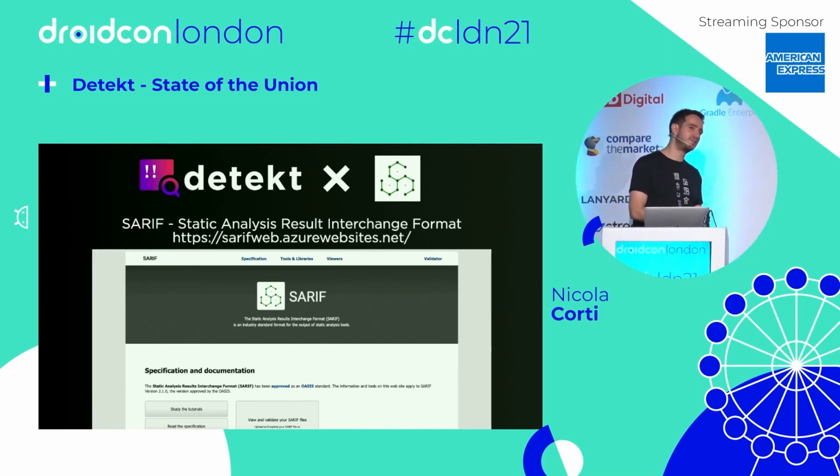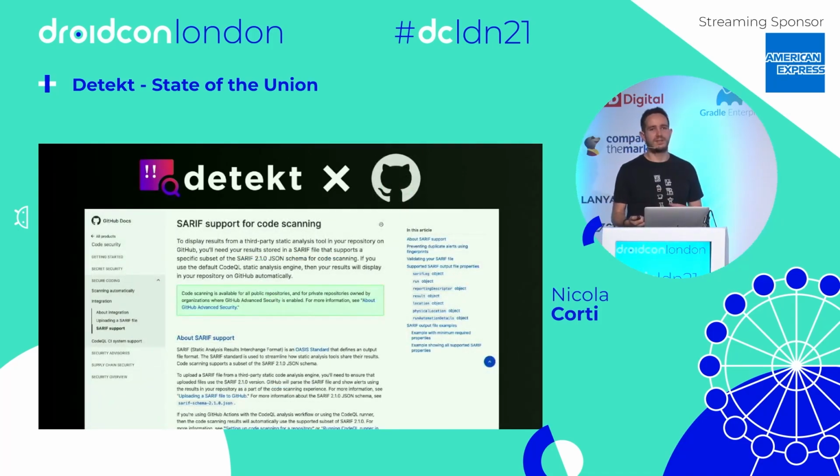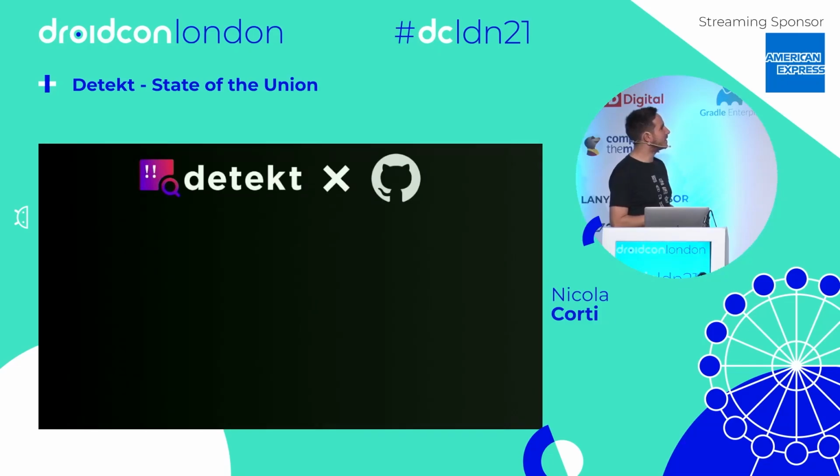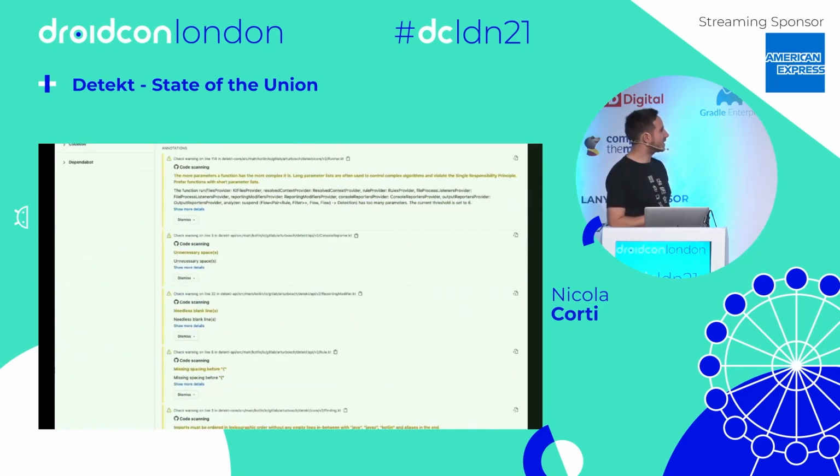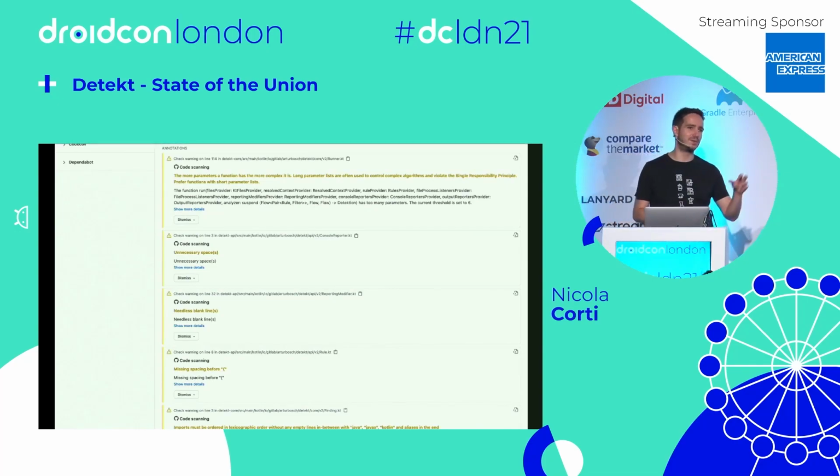But the idea is that when you run Detekt, you get a report that can be an XML, an HTML, a TXT file, or a console report and so on, or you can get a SARIF file. And the SARIF file can be uploaded to GitHub, and that will show up in the code scanning of your repo. This means that if you go into the code scanning results, you will get alerts. Now they're all collapsed together, but they will actually appear inline in the pull request, where the issue got triggered.